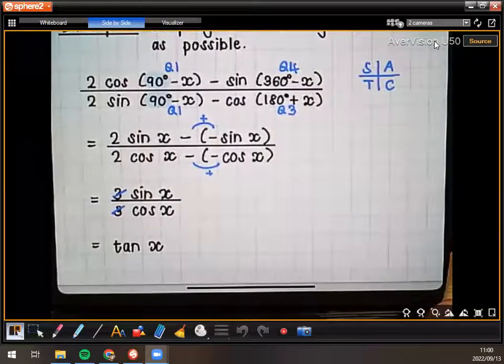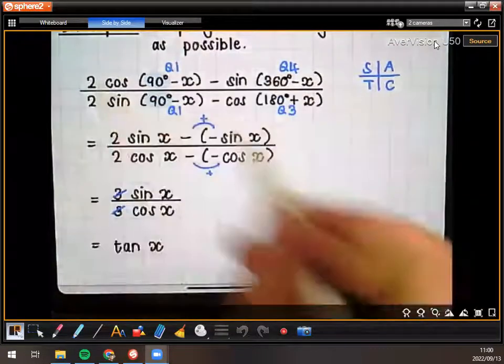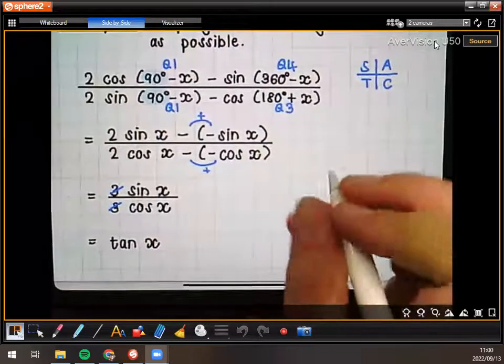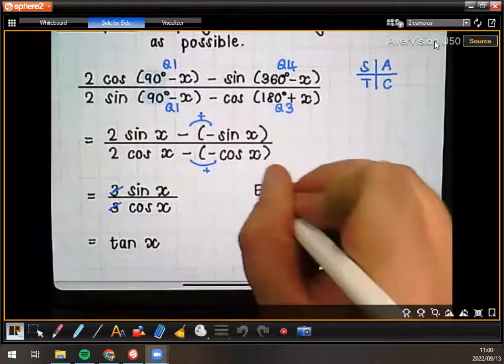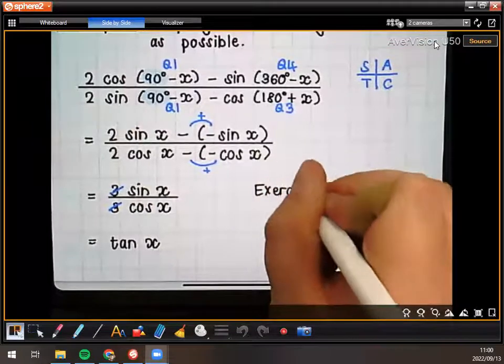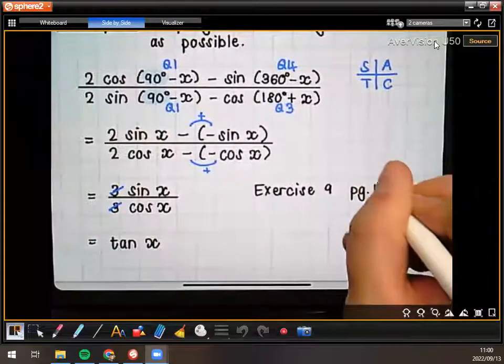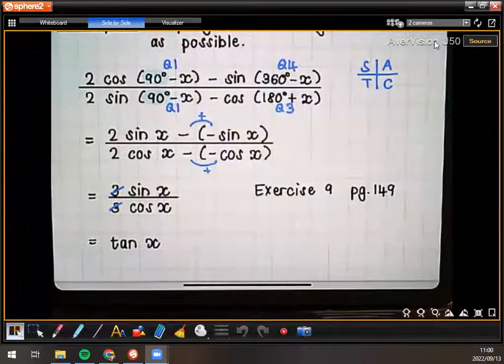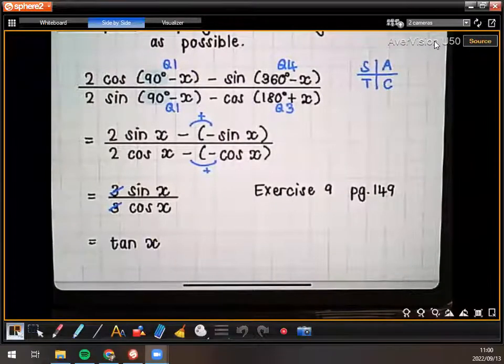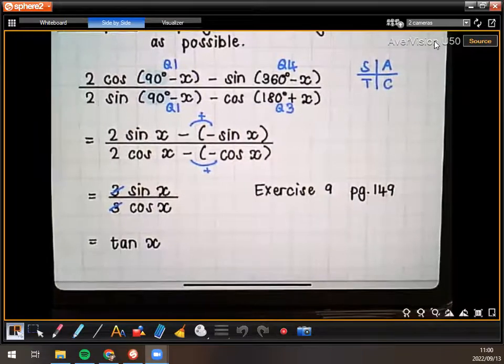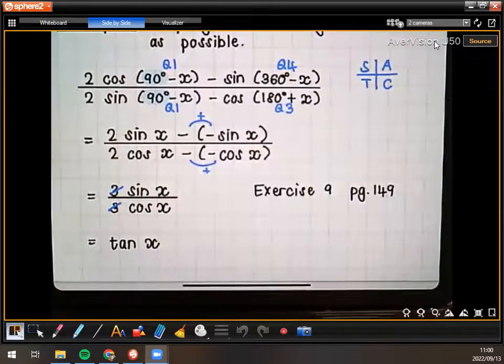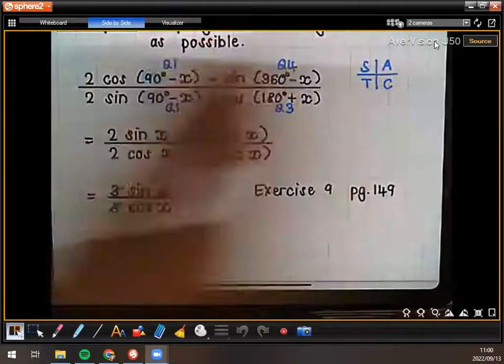because tomorrow we're moving on to working with numbers, not x's and theta. So it is a little bit different, the stuff that we're doing tomorrow. So exercise 9 on page 149. Okay, now there are 8 questions, guys. You have half an hour. Let's see how it goes. All right. If it takes you very long, then I might say you only have to do the first few. But yeah, let's see. I'll put the questions on the board and then you can see what they're asking.